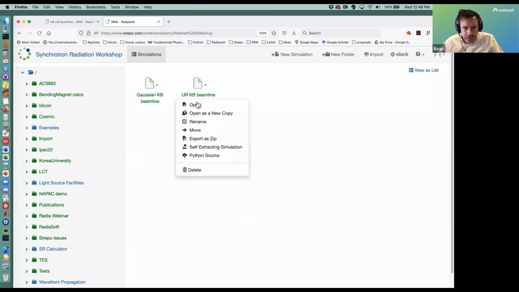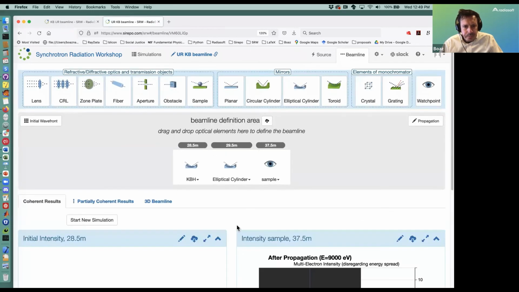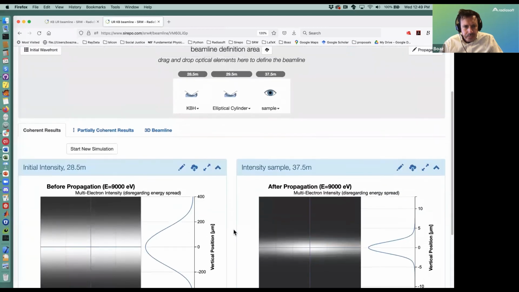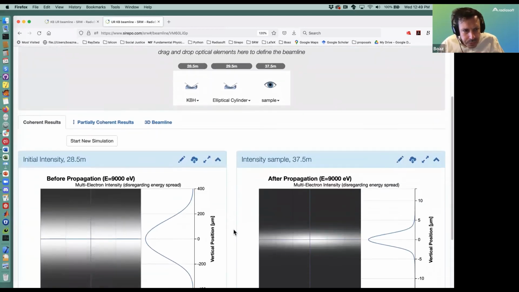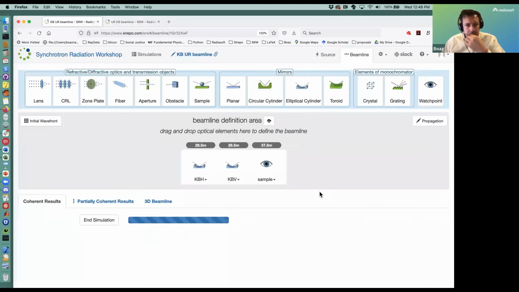Here's the undulator. This one's substantially larger. Okay, so we're going to go back here, and it may take another minute or so to finish.